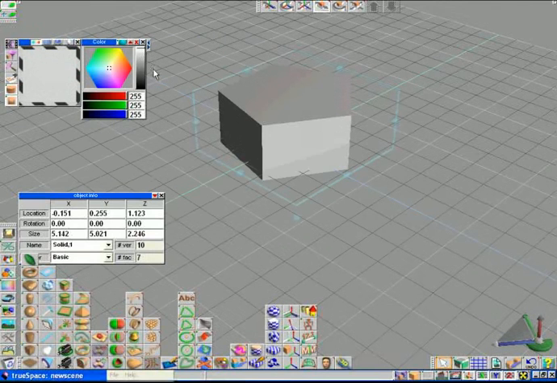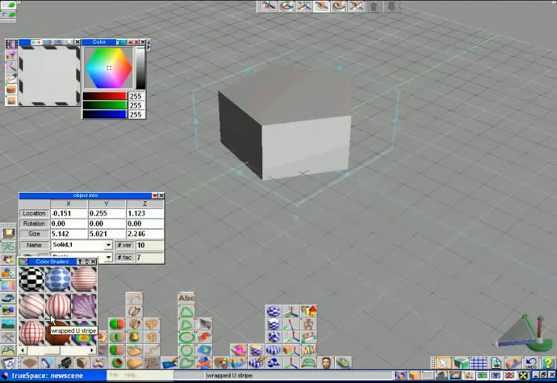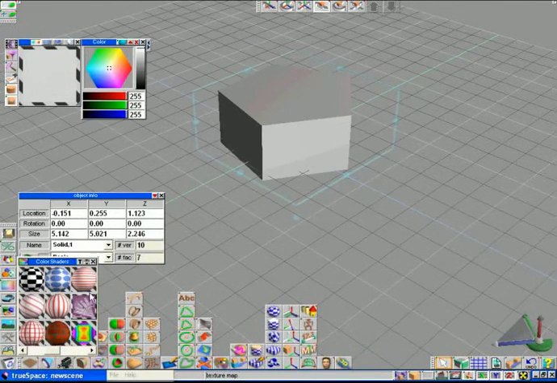A texture is actually a color shader. So what you need to do is have the color shader opened, right-click here, and this will open up the color shader picker. Down here you have all different kinds of shaders you can choose that will affect the color of your objects. And located here you'll see there's a texture map. This is the one we're going to be using to apply a texture.